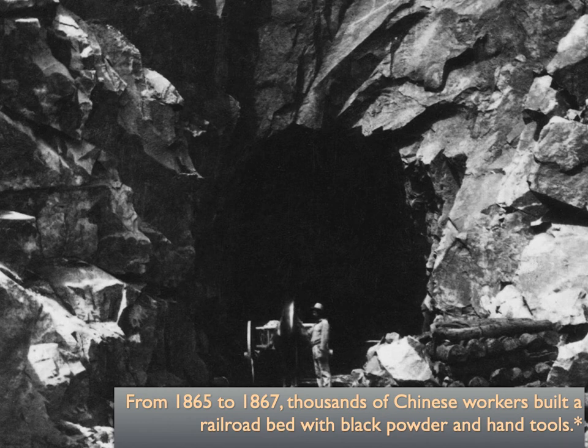And with both black powder and nitroglycerin, as well as exposure, avalanches, and other causes, we don't know how many people were injured or killed in accidents up here because records were not kept, but we know that there were fatalities and very serious injuries during this construction. Railroad construction is a hazardous occupation. It is still hazardous today, but much safer than it was, of course, in the 1860s.